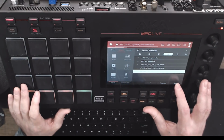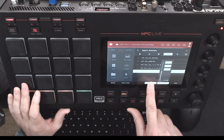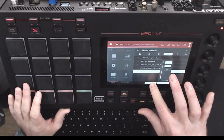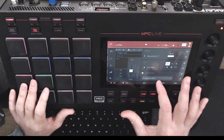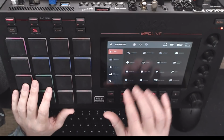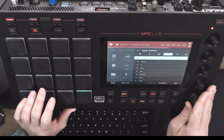So let me load that one, this bass loop here. Actually, try something. I was just trying to see if it synced up, and I think it did sync up, but the whole thing was kind of jacked up. So let me go make another program and use this one. So on this pad, go into program, edit, come into here. Where's that bass? I don't think I loaded it. Let me load it. Let me actually load it by instrument, bass.